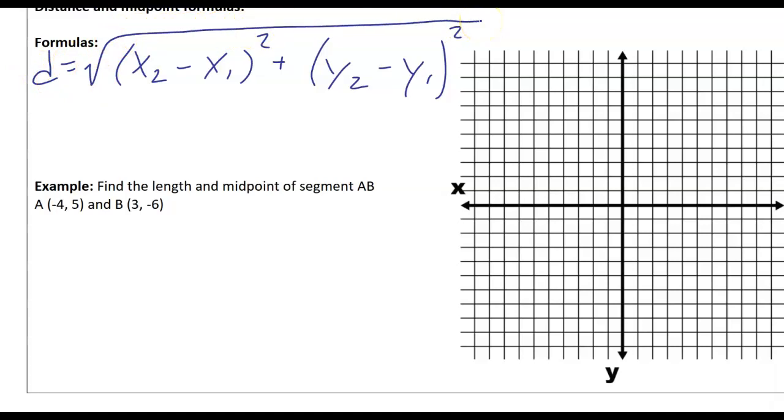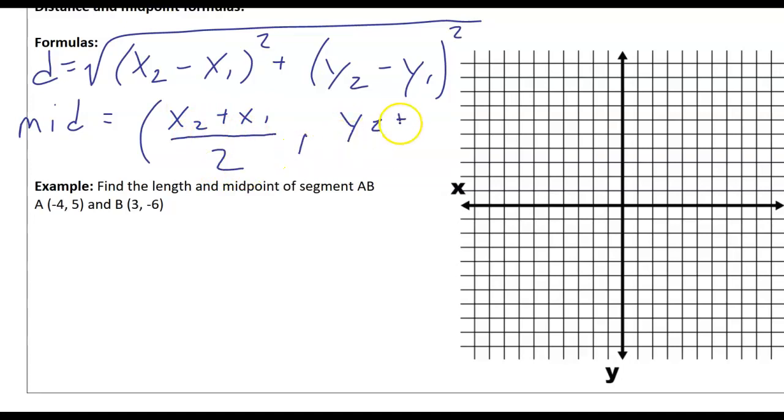And then my second formula is my midpoint formula. You can use m or say mid. The midpoint formula is just the average of the 2 points, right? So we're going to write it as an x comma y: x2 plus x1 over 2, comma, y2 plus y1 over 2. Now, a common error that I see, I'm going to warn you about now, is make sure you pay attention to the signs here. Distance is a difference, right? Minus, minus. Midpoint is a plus and a plus. So don't get those 2 mixed up.